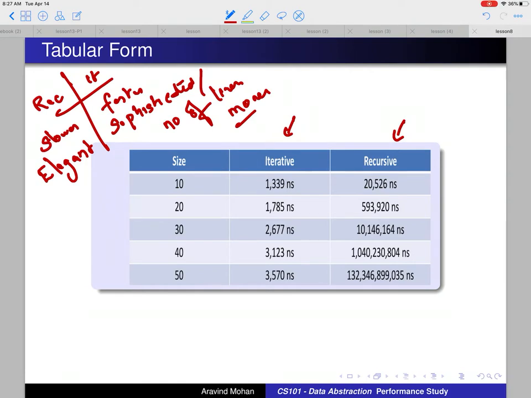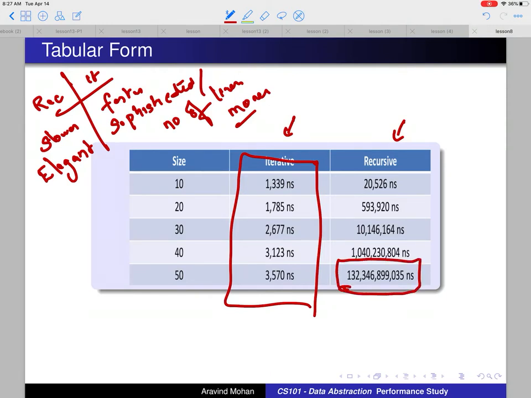But really, when it comes to time efficiency, iterative code, as you can see clearly all over this tabular form, has numbers that are pretty low compared to the numbers that we see in the recursive code here.